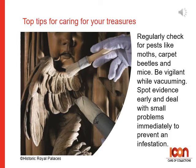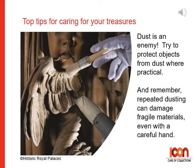5. Regularly check for pests like moths, carpet beetles, and mice. When you're vacuuming is a good time to be vigilant. It's good to see pest evidence early and deal with small problems immediately, as it's key to preventing an infestation.